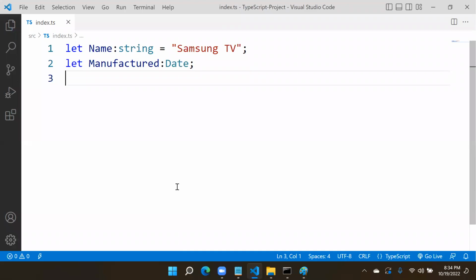But how to store the dates, how to access the dates, it is all JavaScript way actually. How do we store the date, access the dates in a JavaScript way means it's very simple. Usually what we do is, if you want to store the date into that, we have to use equal to new Date constructor. We have to assign like this. That means what it will do is, it will allocate memory. New is a memory allocating operator, and it will load the current date into memory. Whatever current date is there, it will load the current date into memory. That is how date is stored inside.